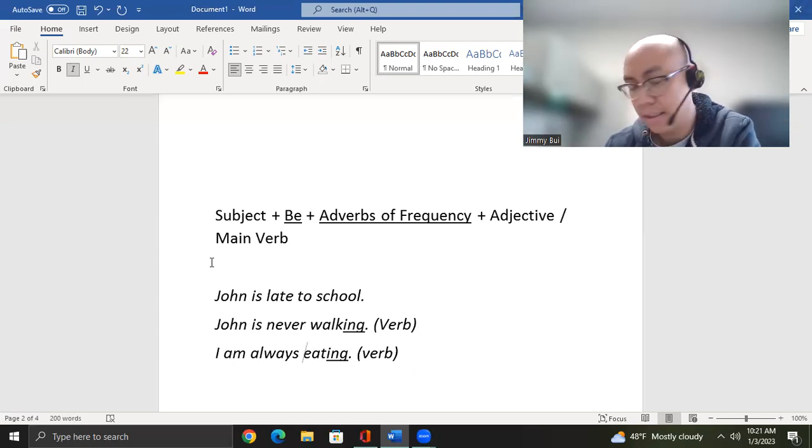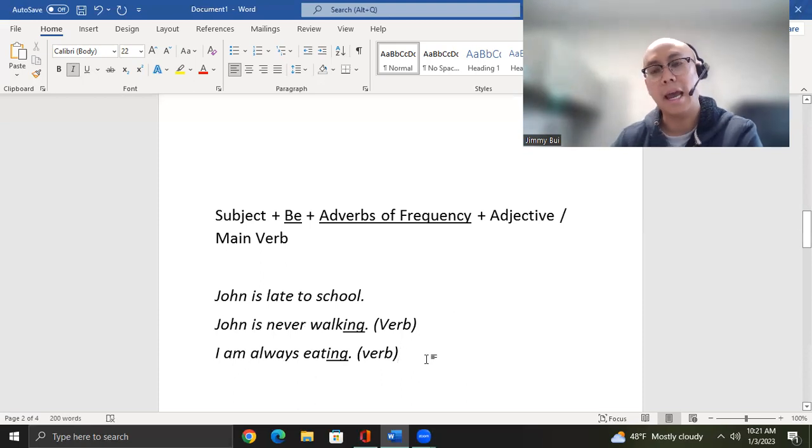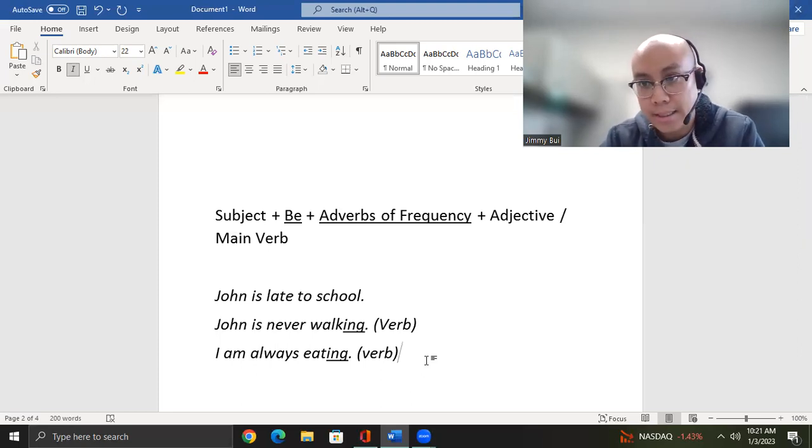I could say this, and my understanding, or what I hope the person I am speaking to understands, is that I eat a lot, like more than a lot. I am always eating, you know. It's not exact or definitive, because if it was, it would mean I am eating 24 hours a day, 7 days a week. That is an example of a definitive adverb of frequency.